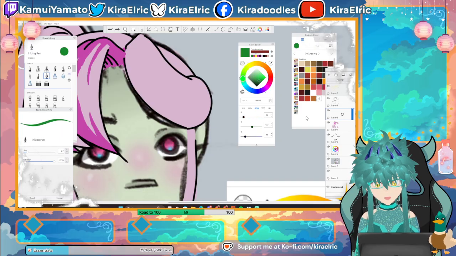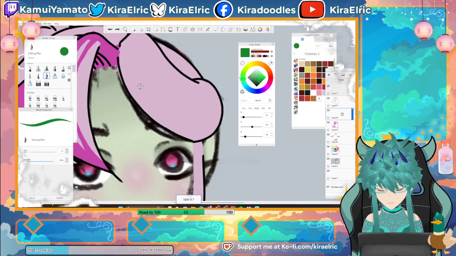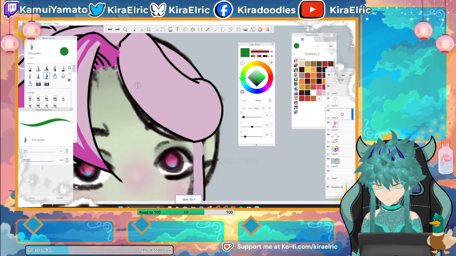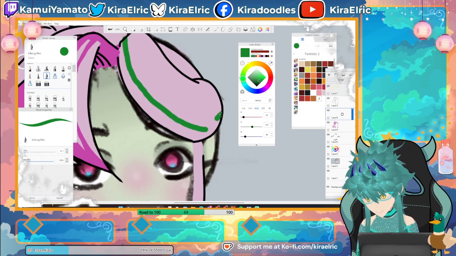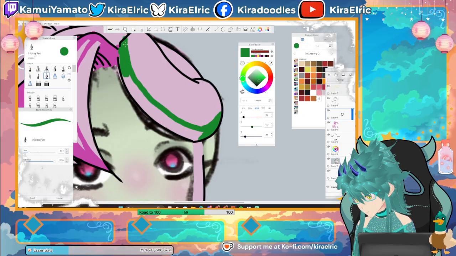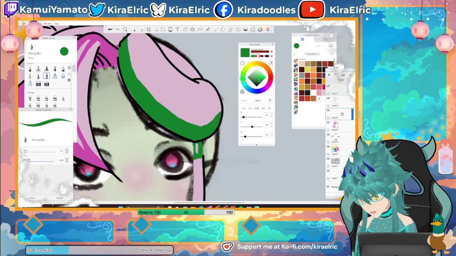I want something darker on purpose because we're shading. So you can go to a darker green, and to get your colors to pop, you can use a clipping mask. I know this looks insane. Trust me. And you can shade in the complementary color.